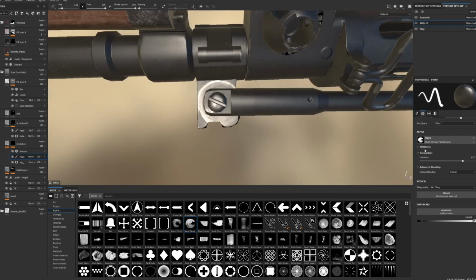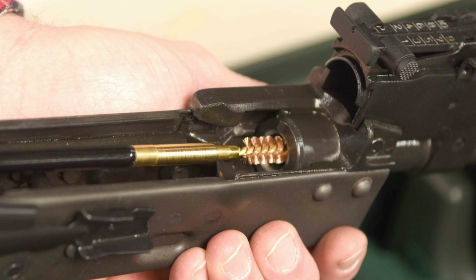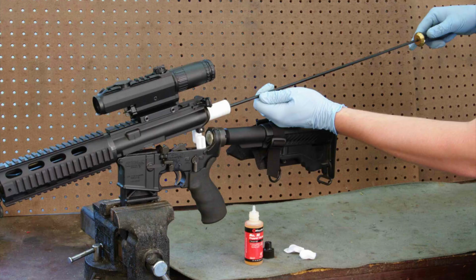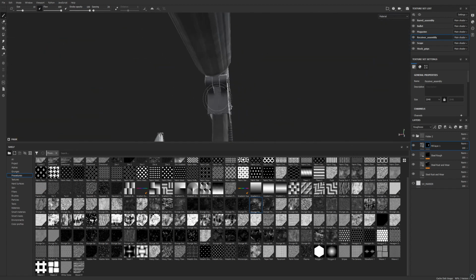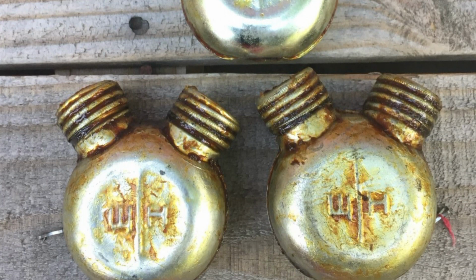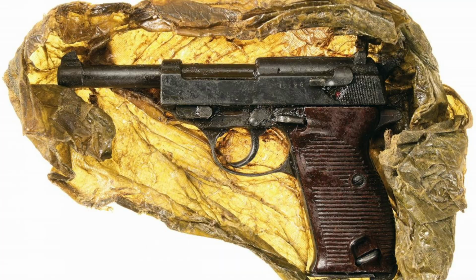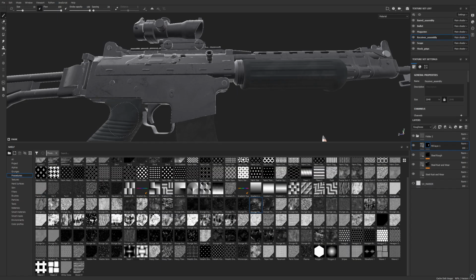Also, a weapon frequently has to be cleaned and lubricated, so oil stains are not uncommon in the areas of a gas block or the bolt assembly. And this oil residue can show up in several different ways, such as just a sleek oil stain that only shows up as a specular variation on your material, or something more similar to Russian cosmoline gun oil, which is more viscous and has a tendency to cake up in the various crevices inside the gun.